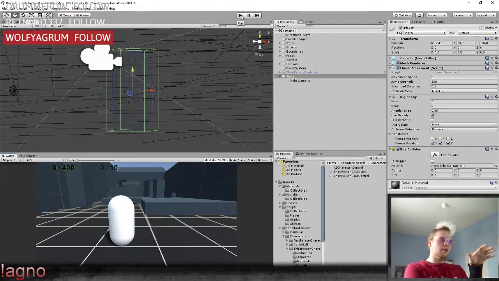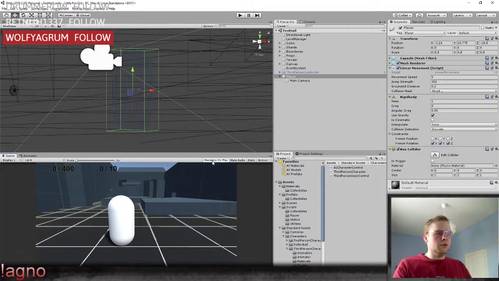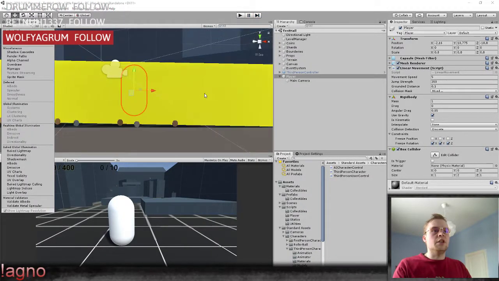Like, I make an invisible box that has an on collider enter trigger on it, and it's bound to the movement script. So when it collides, it stops the movement going in one direction. Like, you can't really walk that way, or it won't move you that way, at least. So what I'm gonna do is put this back to shaded.